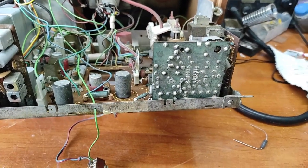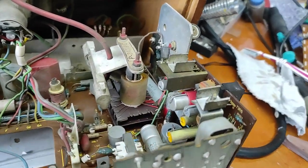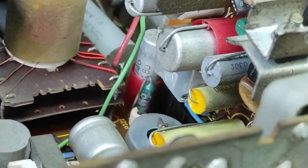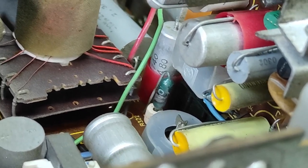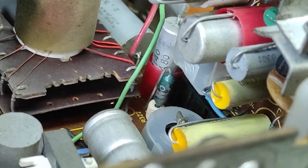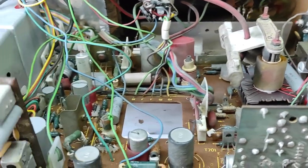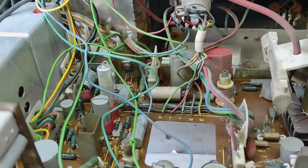Now I will start to test the parts. As you can see, there is a small resistor that doesn't look good. I check the schematic and I will replace that resistor. I will check all the capacitors and I will measure to see if they are in good shape.